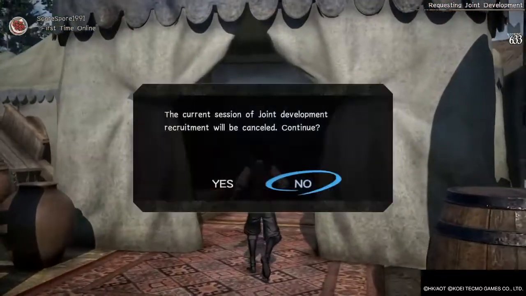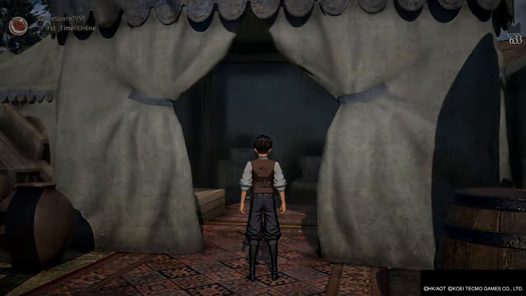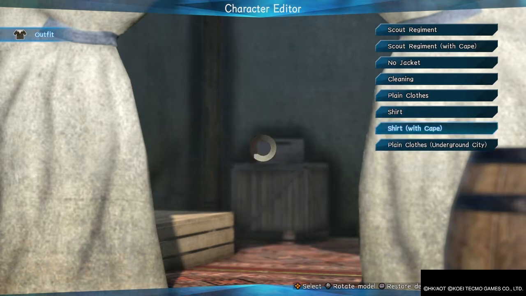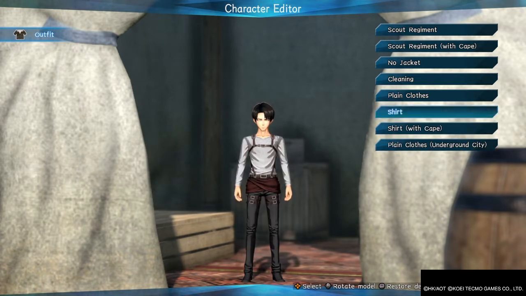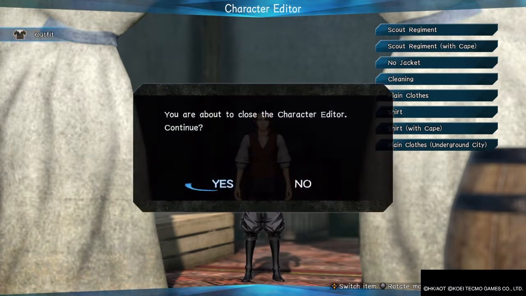You have this right here where you can change your costume. So I'll just go ahead and cancel that. Kind of weird I can't change my outfit whenever there's that joint development, but this is where you just change all your stuff right here for your character.